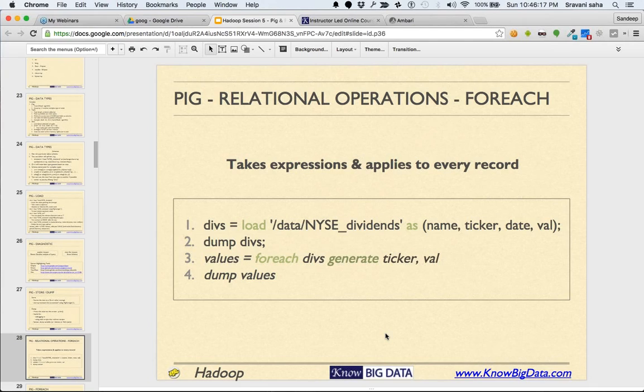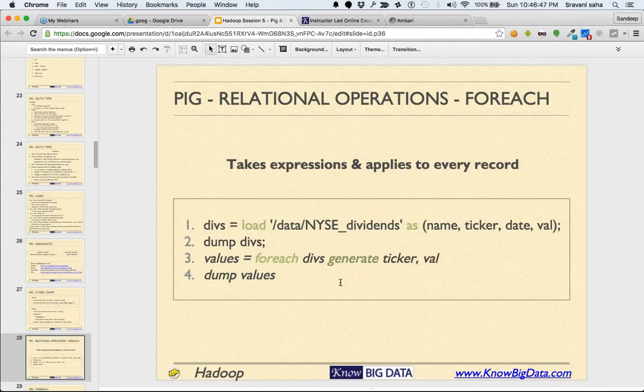Or if you want to say select a plus b from a table, then it will sum up a plus b for all the rows, not only for a few rows, but for all the rows. So similar to select, we have FOREACH here. FOREACH is not like do while or for loops of any programming language. It's more like a projection. It's more like a select statement.